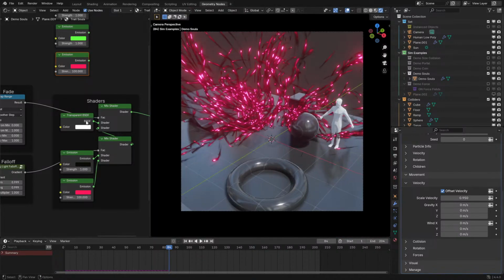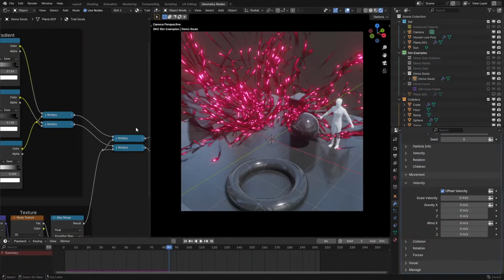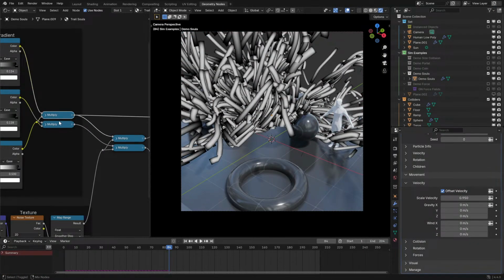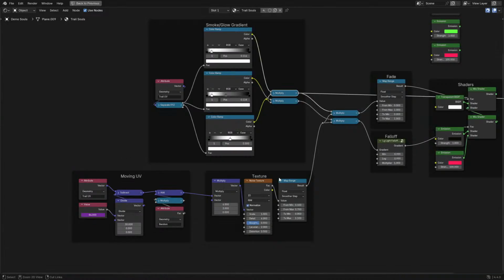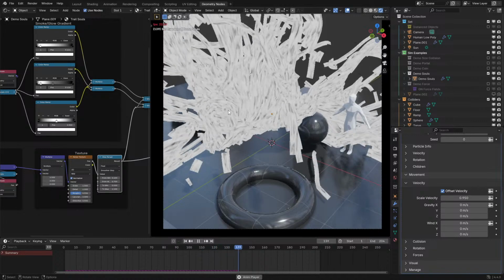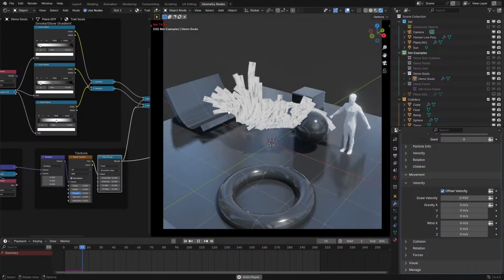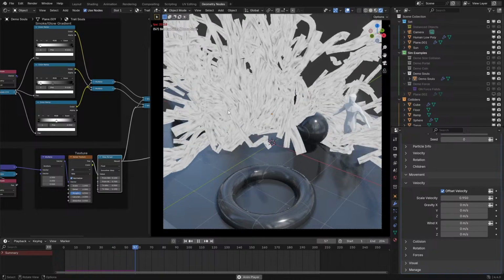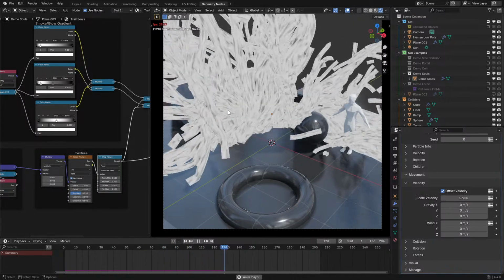Yep. Okay. And in the shader, we can see that the shader is just a couple of gradients. One for the emissive part, one for the smoke parts, and then just a noise texture to... Oh, that looks so cool. This could probably be used for a waterfall style effect. You know those long exposure photos where the waterfall looks more like smoke falling down a hill? Yeah, that could be cool.